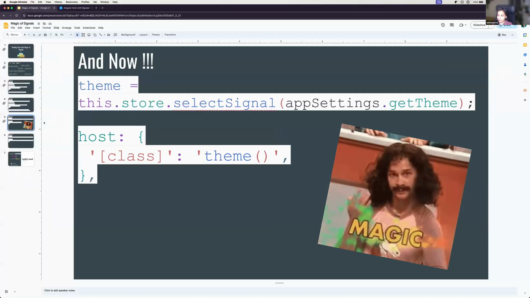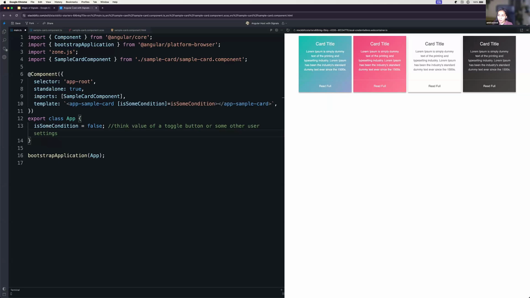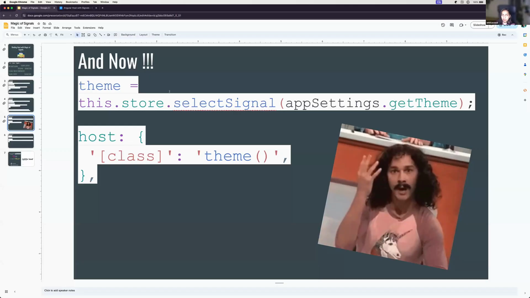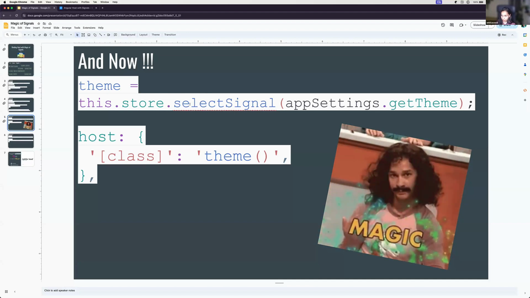And I have another example. Because you might be like, oh, this is so specific that you're reading something from the store and using select signal or blah, blah, blah.